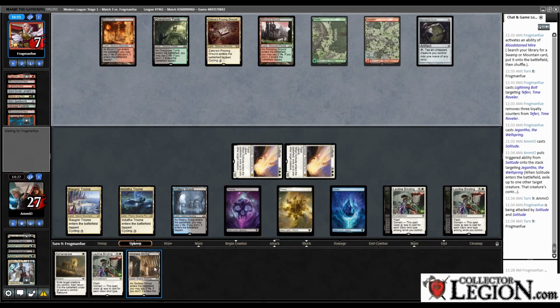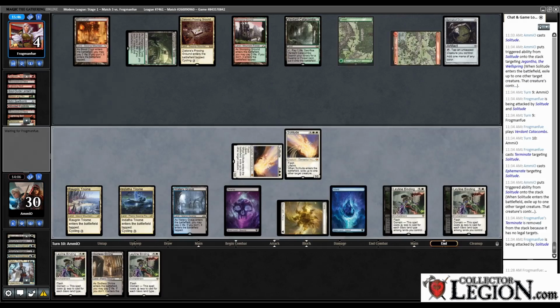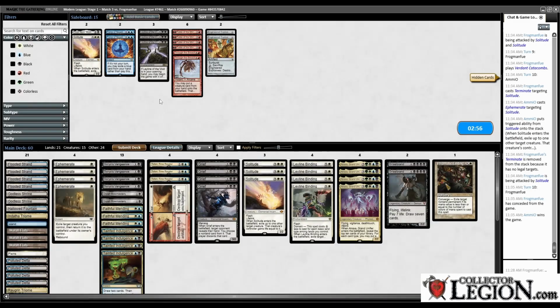All right, holding on to this land in case we draw more looting spells. Opponent still has nothing, or at least seemingly nothing. They might have instant speed interaction, but that's fine. Terminate. Nope. So our opponent basically has to draw back-to-back removal spells right now, or yeah. All right, on to game 3.